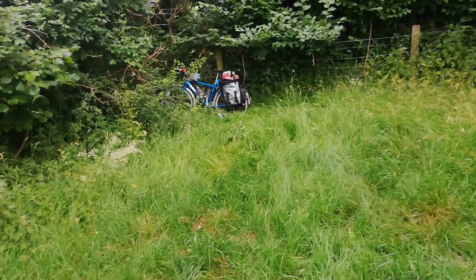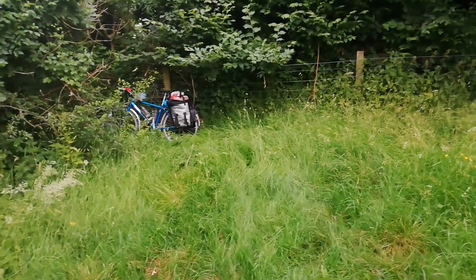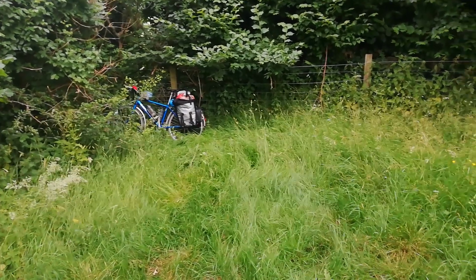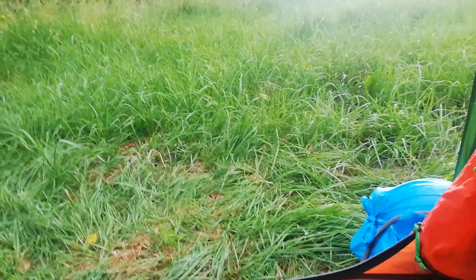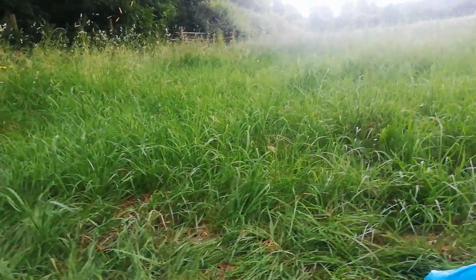About 10 to 7 now, so I'm sort of ready to put the tent up, and I'm just really sort of pleased that I've got to the 3 thankful villages, and I'm ready to just hunker down really for the wet weather that I think is probably on the way. Anyway, let's get the tent up. Well, as long as I don't get moved on, I think I made the right decision, because I've literally just got the tent up as it's coming on to rain heavily. The bike's over there.